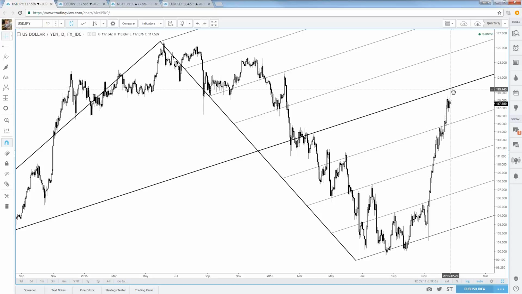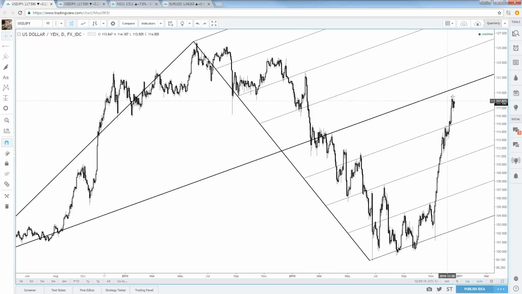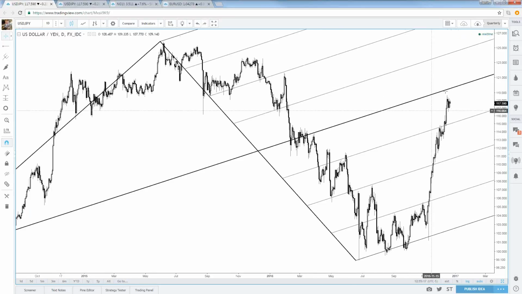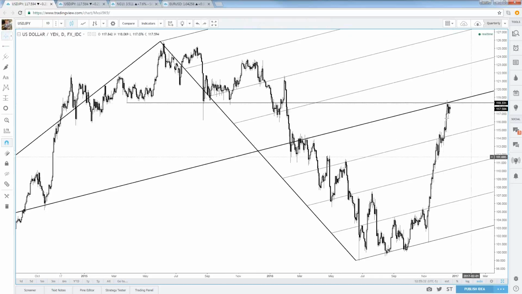So if this is what we're looking at, which if this is the correct one, and I don't know which one's the correct one at this point, right? Then mid 119s is still your area. You know, I'd like to say that the arithmetic scale is the right one because look at the horizontal levels we have here. Okay, look at that. It's beautiful. And this would be something else.